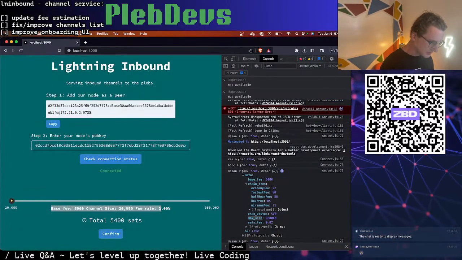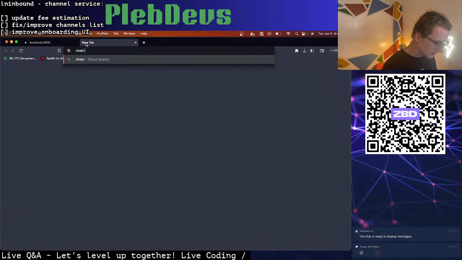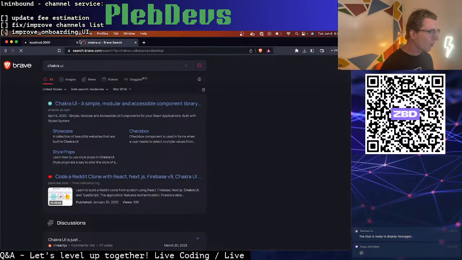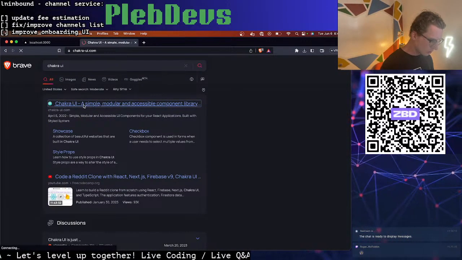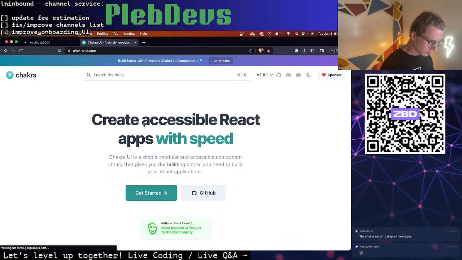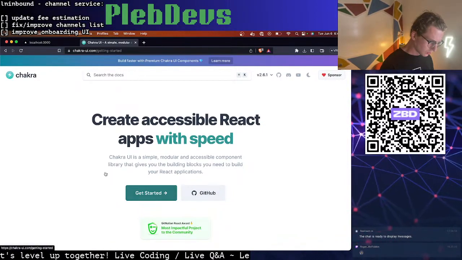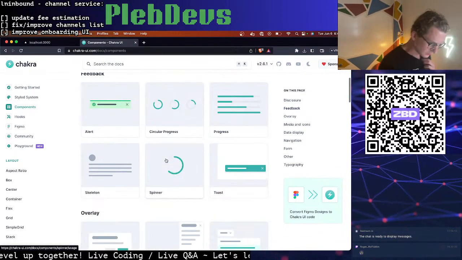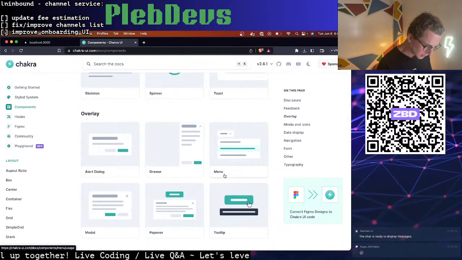Let's start with some buttons. I'm gonna go to Chakra for this. That's what I was using already. Chakra UI. Find some nice radial kind of buttons.